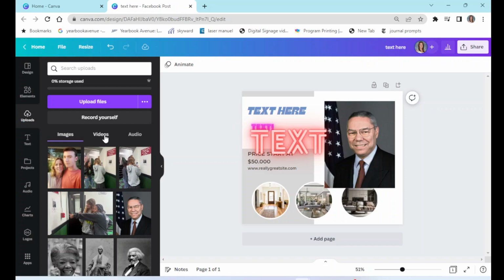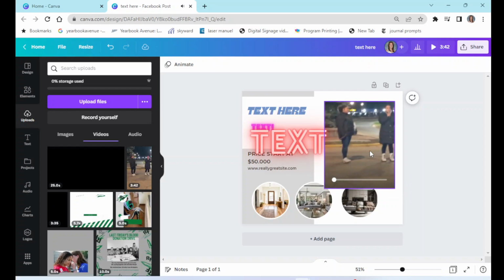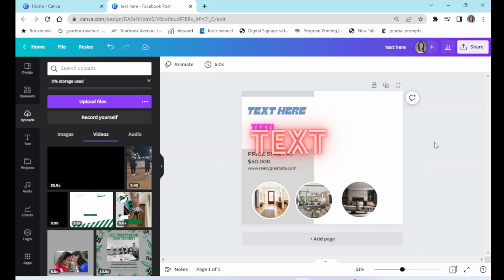You could also put video in here. So if there happens to be video, like I've got video in here, I can drag and drop, and now there's a video in there that would play. Okay, so if you happen to shoot video for a graphic, that's in there. Like I said, you can drag and delete things.